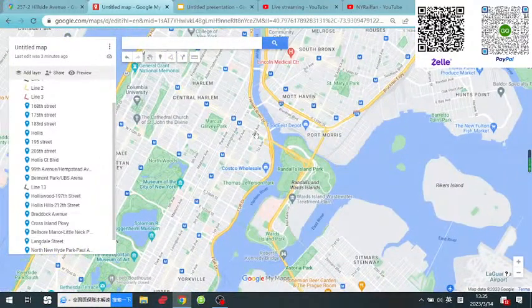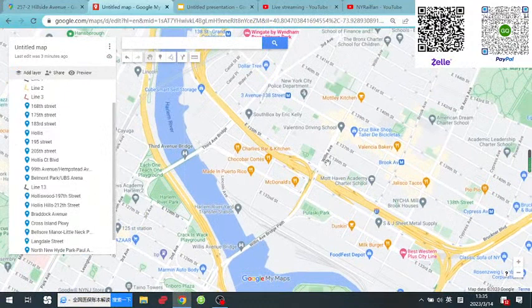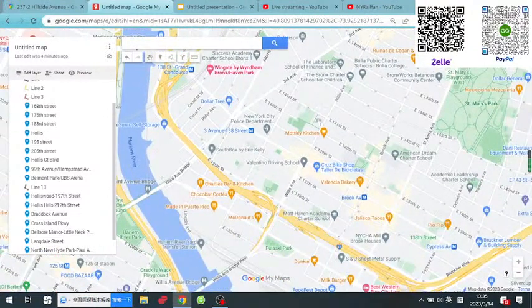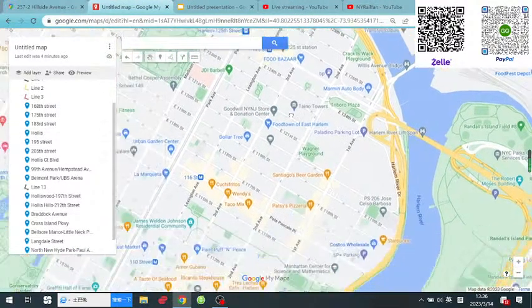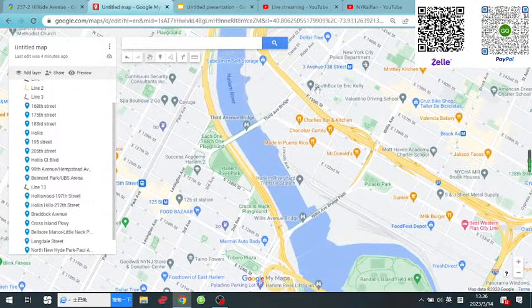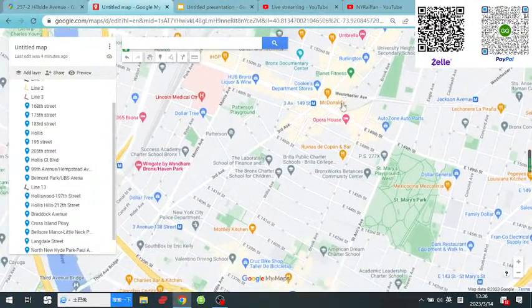I think a lot of proposals say that it should continue on the, what's that called? Where the original Third Avenue elevated was, right? Third Avenue line is here. So it will go along where the Third Avenue line used to be in the Bronx, where it's not going to be in Manhattan, right? They want to rebuild the Third Avenue line in the Bronx and make the Second Avenue line run along Third Avenue in the Bronx.